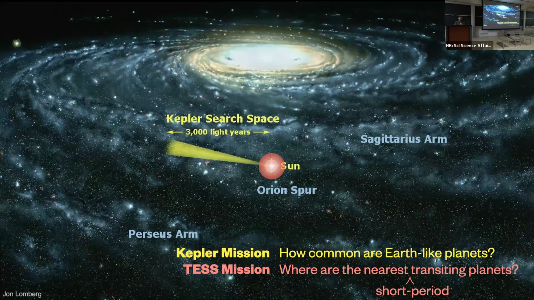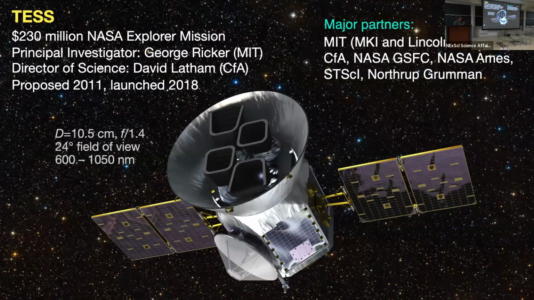So TESS was not designed to do a demographic survey. Nevertheless, as I'll describe, and as I think we'll hear later this week, TESS has contributed some important results to this subfield. So TESS is another NASA mission, actually had a significantly smaller budget than the Kepler mission and used much more modest telescopes. It has 4 10-centimeter telescopes as opposed to the meter-sized telescope of Kepler. But each of them has a much wider field of view, and it operates in a very wide optical bandpass.